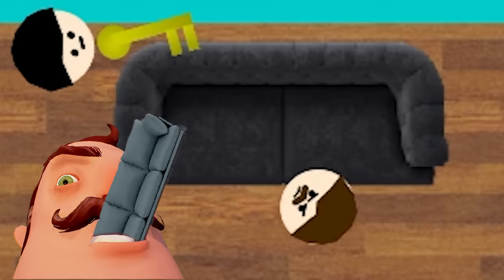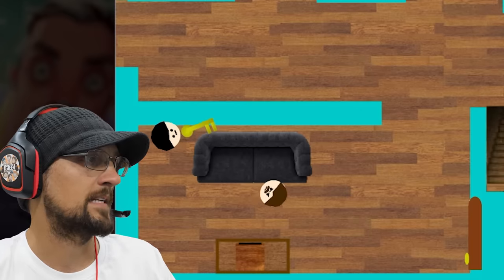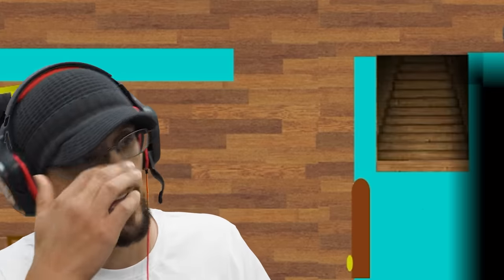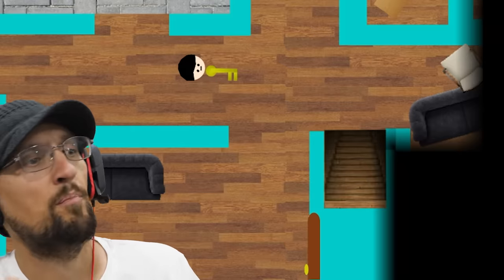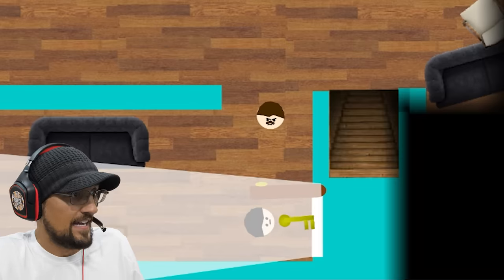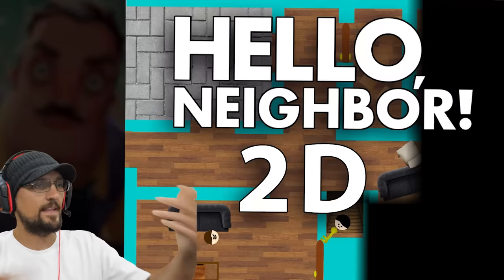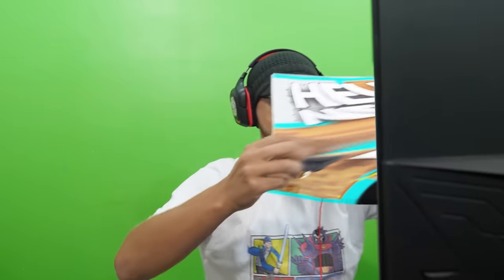Eat the couch! Yum, yum, yum. I was just kidding. You don't have to actually eat the couch. How do you actually open that? I feel like you're supposed to go behind it. Hey, get out of my secret staircase! Go this time! Go! Don't stop! Believe it! My word is bond, dog!